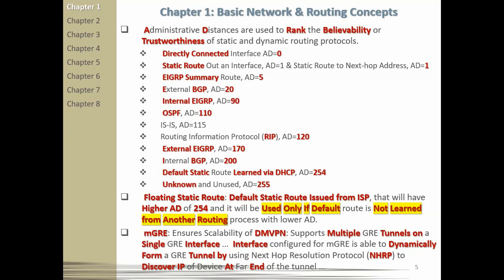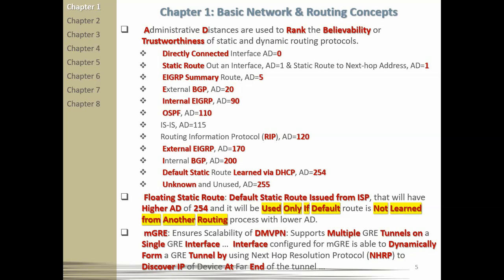And this is unlike the static route. When you define a static route, the AD is 1, so it's highly preferred. But if the default route is being advertised by the ISP, then it's going to have an AD of 254, but used only if a default route is not learned from any other routing process.